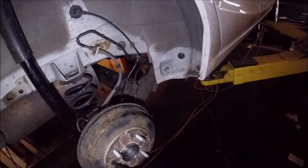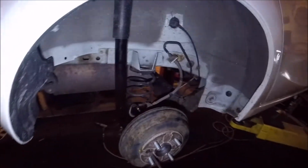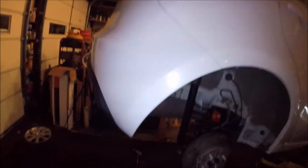Now the other side didn't have any, so basically what I'm going to do is make sure I got them on, at least one on each side. And then make sure we got that nice and tight. Anyway, that's it. That's your quick and easy rear hub replacement on a Mazda 2.